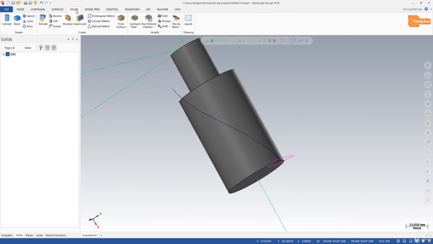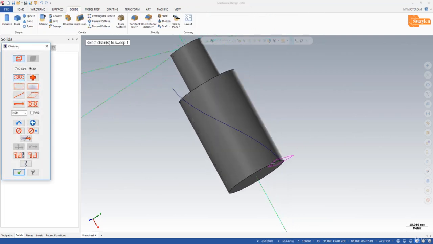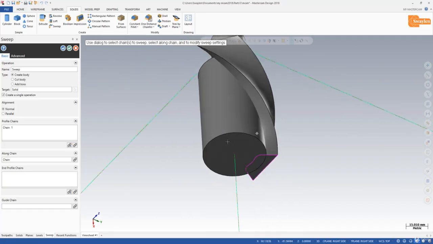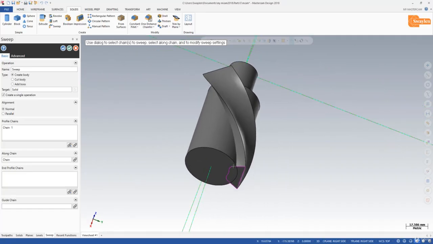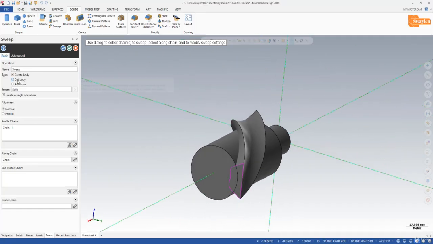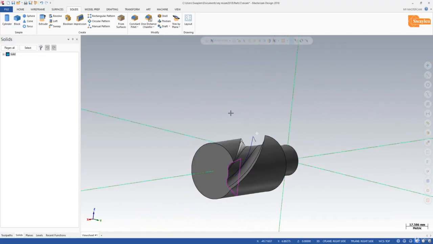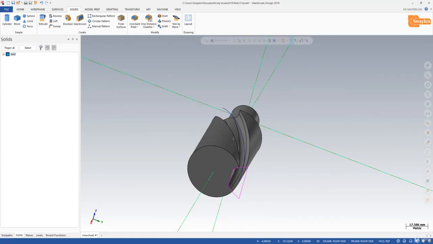So in solid, sweep, select your section, OK, and select your chain. So you will see this is applied. Now select the method cut body and OK. So you will see our object is cut in this part.